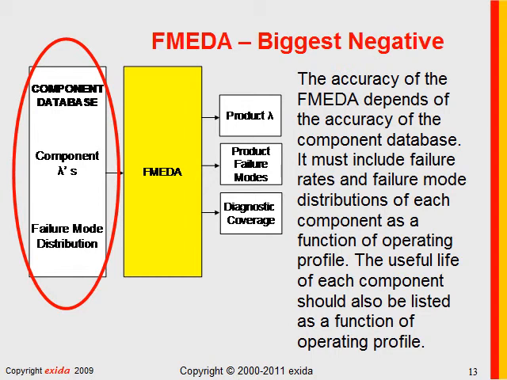In the last session I got quite a few questions about how failure rate varies as a function of the operating profile or the environmental conditions. And just to reiterate, the fact is products fail more frequently or less frequently as a function of the environmental stress factors. And these are important variables. They must be considered in the analysis, and I will show you a little bit about how that is done.